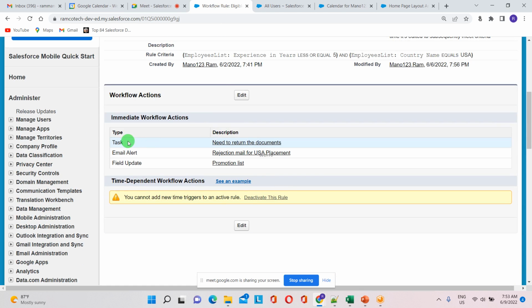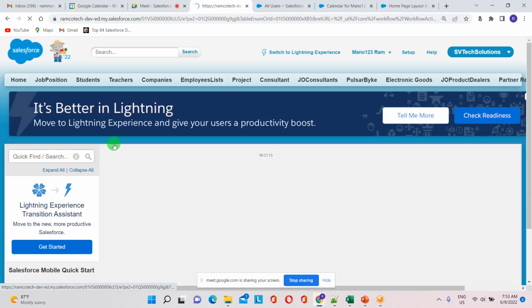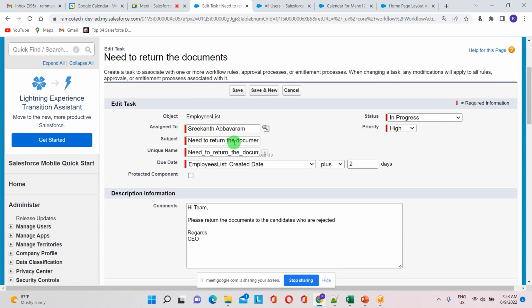One minute. First, what is the task we gave? Created date plus 2 days. So today we have created, so 11th it has to be there.